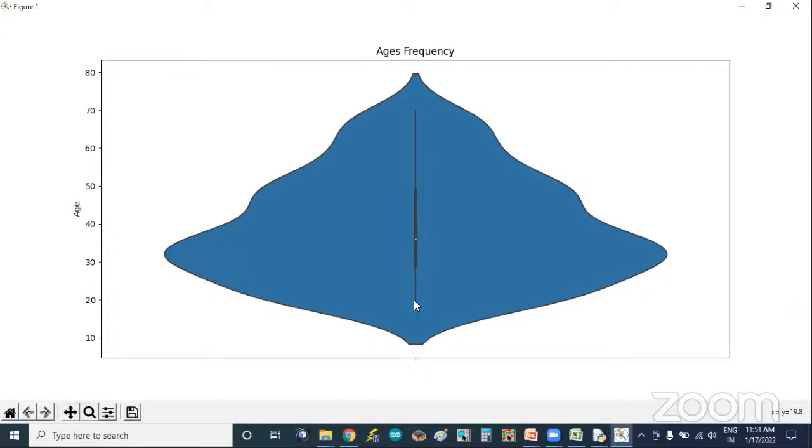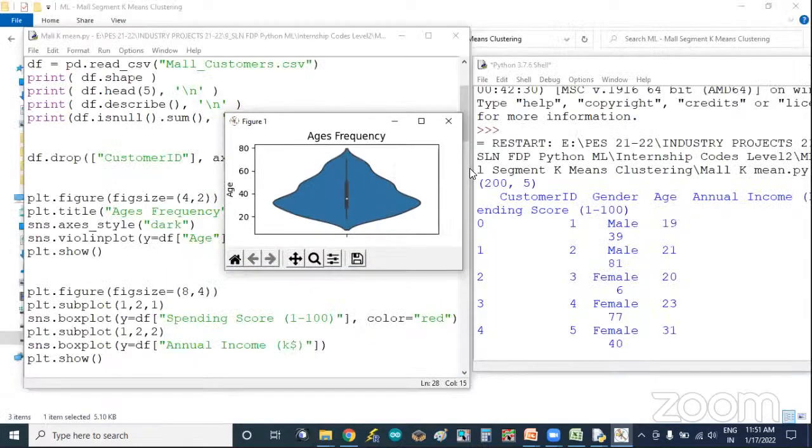So in our data set, we have all the information related to age, right? What is the minimum age value we have? You can see here, the bottom point tells below 20. So somewhere below 20 is the minimum age. And the top tip of this black line tells us the maximum age, right? So it is almost around 70. We saw this in another line of code also, where we saw the age minimum and maximum.